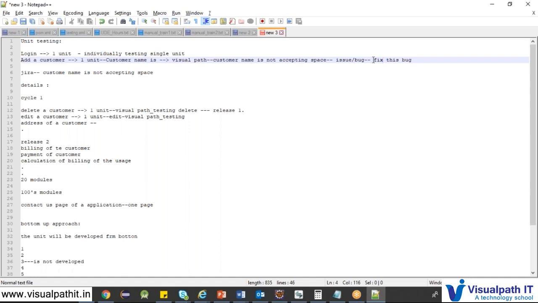He will fix the bug so that a customer name with spaces will also be accepted. Once the developer fixes the bug, he will reassign it to the tester or test lead, and the test lead will assign it back to the tester who did the testing and raised the bug. As of now, we will keep it simple for understanding. He will reassign it to the tester who tested it.